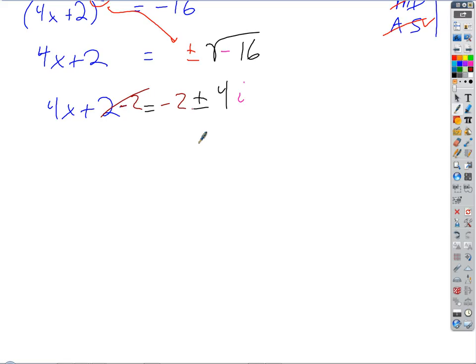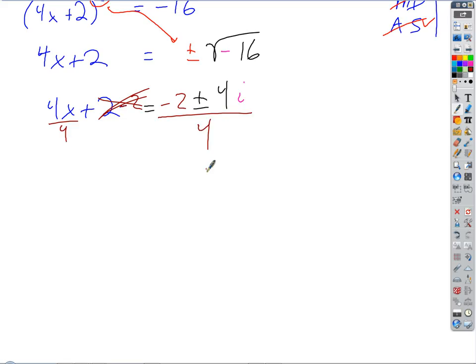So now all I've got is a 4x over here. This stuff's gone, right? Last step. What's the last step? Vanessa, what's the last step to get the x by itself? Divide by 4. Okay, here's where I think the way I told you to do this, it's how I would do it, but I think maybe there's an easier way to think about how to simplify it. If you divide both sides by 4, look what happens.